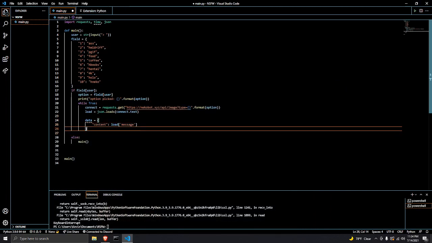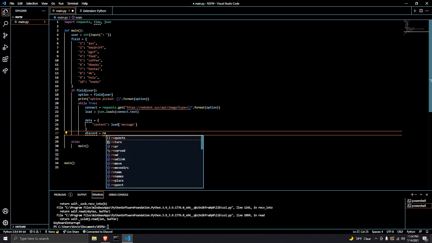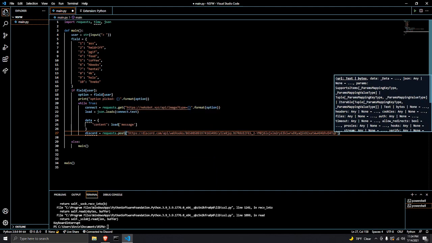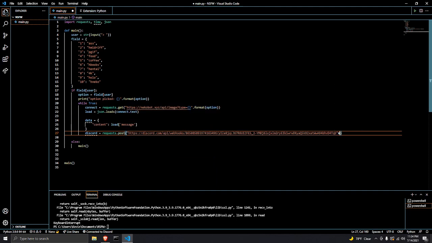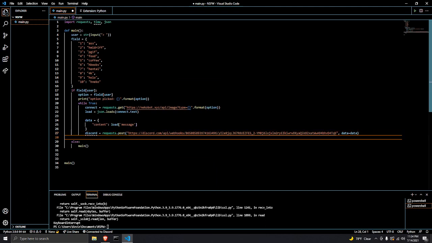And then we can just do Discord. Okay, and then Discord will just send another request, a post request. So we just put the webhook there, then specify that we're sending data, and then that should work.